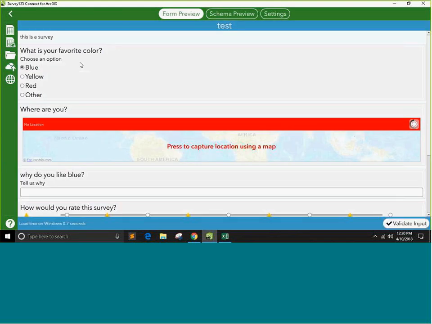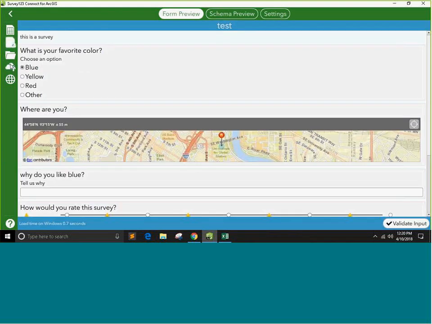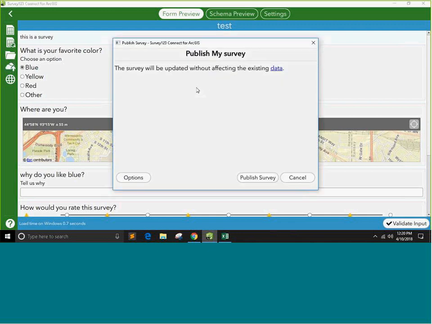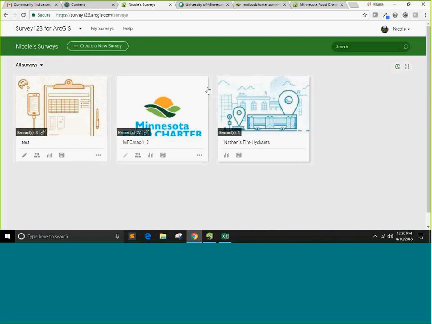So the way to do this is to go into your survey, and on the hand side here, you're able to upload this or publish it to the cloud, up to the Survey123 website. So you would say publish the survey. If you do this, you see it up in the list of your surveys.